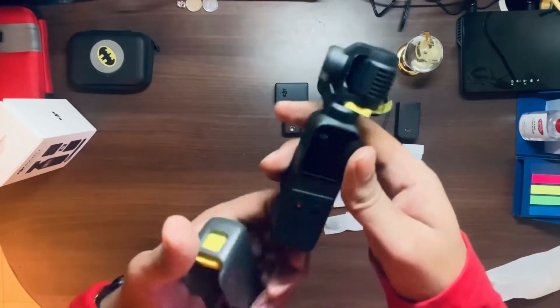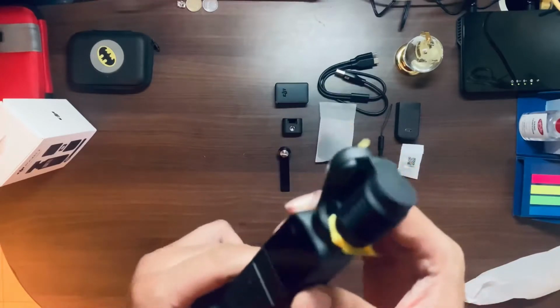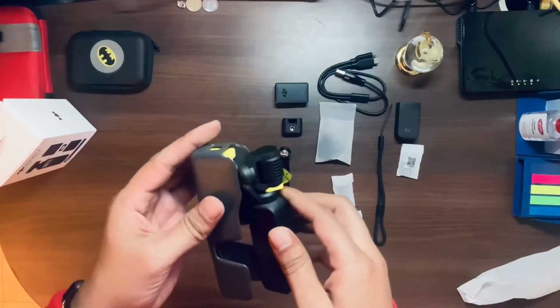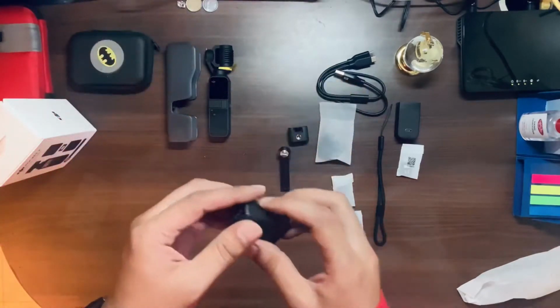This is DJI Osmo Pocket 2. Let's wait for some time. We'll check it out later.